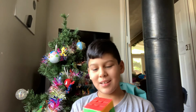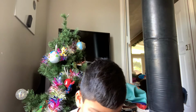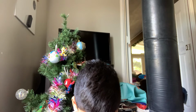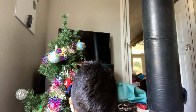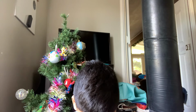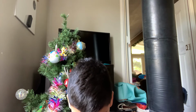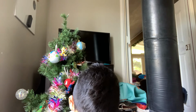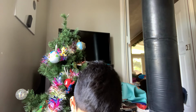What the heck did I just make? What? I dropped it. Oh, I made it again. Look, but this one's different. See, the top and bottom are solved, but the other sides are still like this. How on earth am I not fixing this?